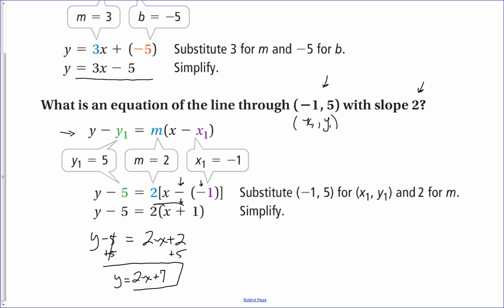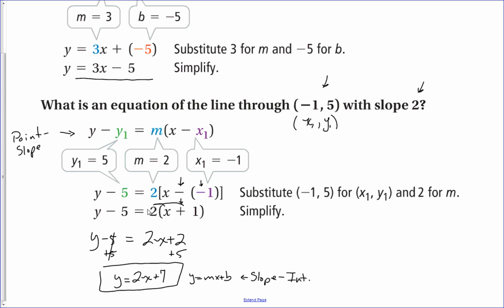Alright. Now, if you notice, this is in y equals mx plus b form. You can take any equation written in point-slope form. Okay, remember this is point-slope form. You can take any equation, and after you fill in your variables like we did here, you can simplify it down into slope-intercept form by simply solving for y, which is what I did here. I just simply solved for y. Distribute through, add the 5 to both sides.